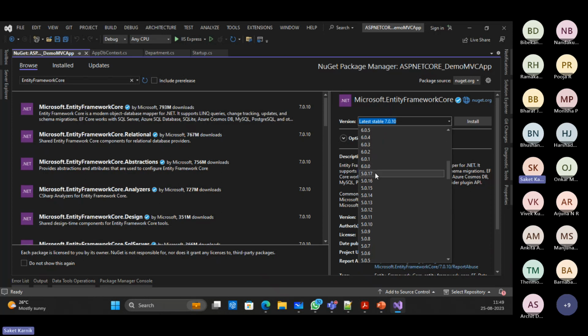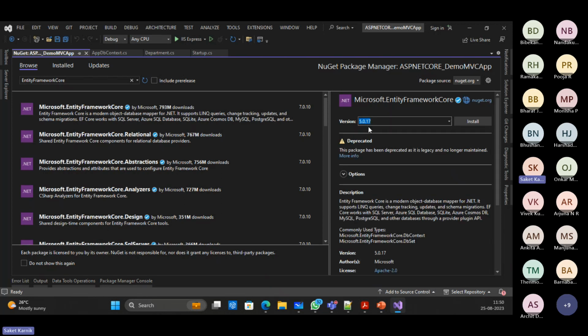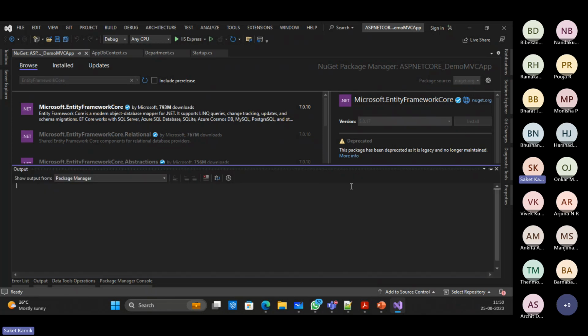That will be incompatible. So make sure you have selected the right version here. It shows that it is deprecated, because .NET Core 5 itself is not supported by Microsoft anymore. Let's install.